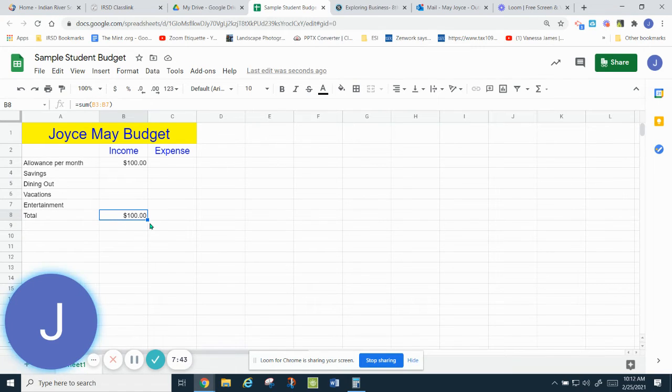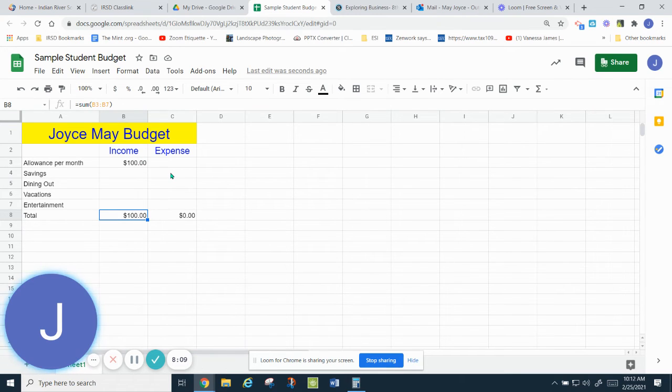Now this is a really cool thing about Excel or Google Sheets. You see this little square right here at the bottom right hand corner? If you put your cursor on it and left click and pull over, it brings your total over here. So this says B3 to B7, and this says C3 to C7. And because we used our formula instead of just typing $100 here, it pulled it over. So if yours doesn't say 0.00, you did something wrong, go back and make sure that you have the formula in correctly.